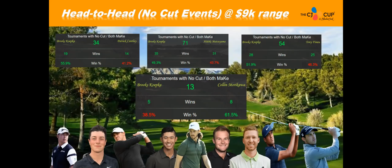And that's interesting because if you think about it, Koepka's game over the span has been better than Finau, Hideki, and I ran against them all. Cantlay actually did pretty well too, but against Koepka, he lost. But if you take the recent past year, where Koepka's been playing in these no-cut events, his game, due to the knee, has not been up to par. If you look at this field, I went through the whole field and did analysis on it, because there are only 78 guys, and I was quickly able to understand who does well on bent. I looked at their quick past history and started to make some of my own deductions.